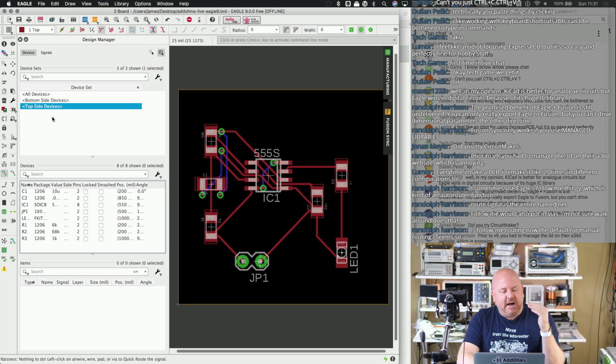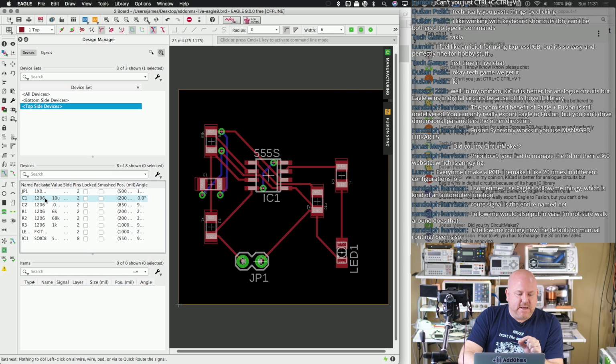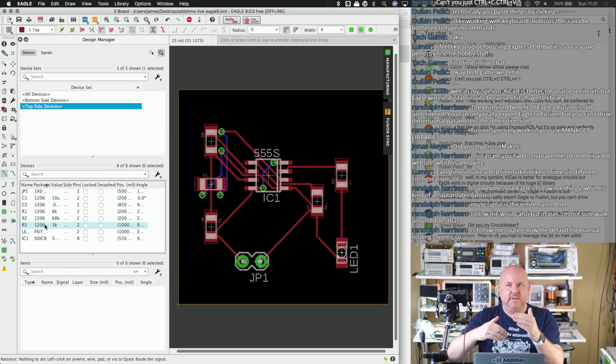So even here, I already see something that I really, really appreciate out of the tool. I have my parts on the top side and I can see the column for package and I can immediately at a glance see I use 1206 for all of my parts. With my current design process, what I normally do is I export the components from my tool and then upload it directly to DigiKey, which already has all my passive part numbers. I sometimes miss that I selected an 805 package instead of a 1206 or a 603 instead of an 805. And so I just end up with a couple of extra parts that I don't really tend to use.